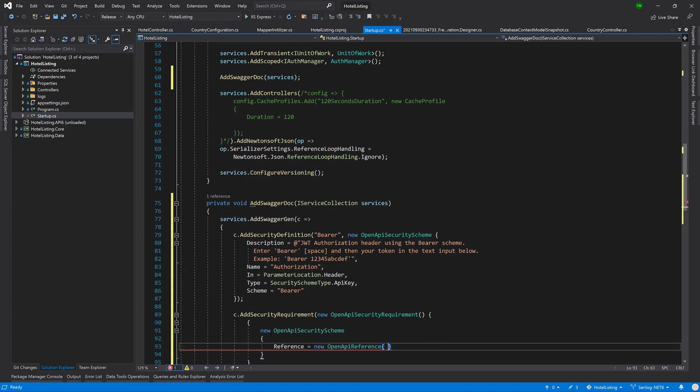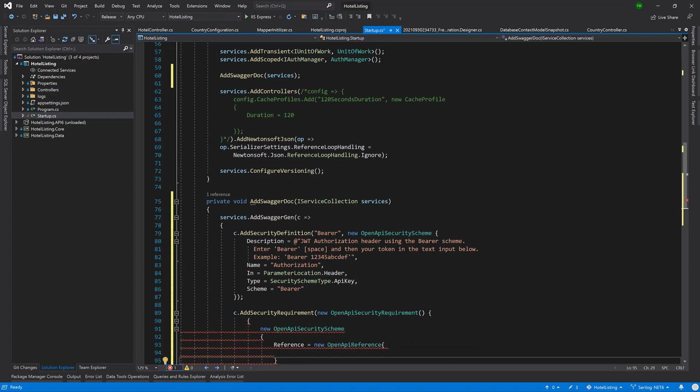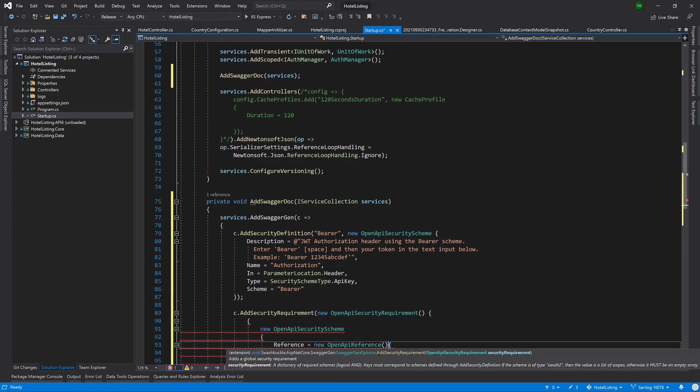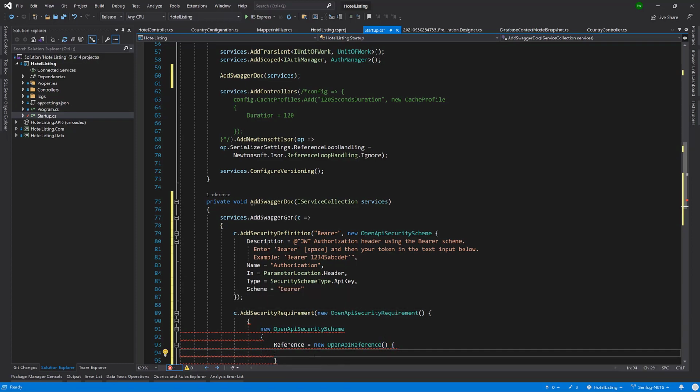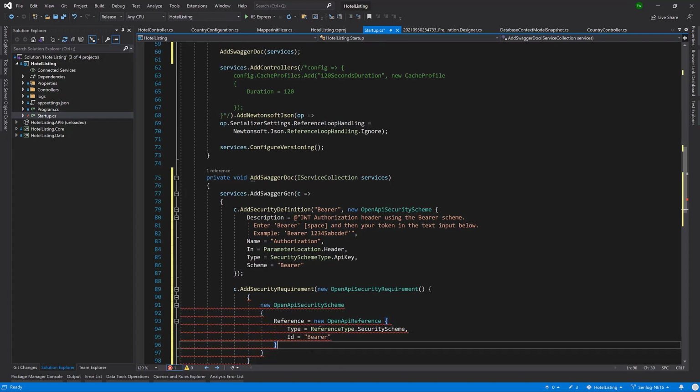There we go. And just follow along, because I know that it can look like a lot of code and the red lines will soon disappear. So don't worry about them too much. So I have a new OpenApi. Sorry, let me take those off. In the reference, we have the Type is equal to ReferenceType dot. So that's an enum, and we say ReferenceType.SecurityScheme. And then our Id, which is a string value, is bearer. After that, that's the reference.